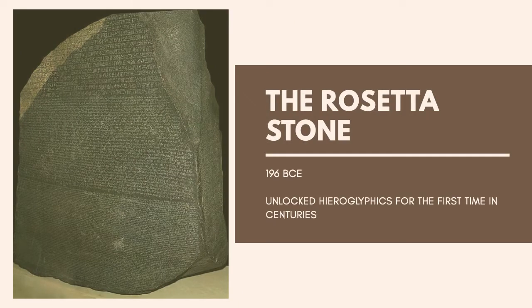No examination of the British Museum would be complete without the Rosetta Stone. This unassuming rock is arguably the most important artifact ever discovered in connection with ancient Egypt. Standing at around four feet high, there are three sets of texts inscribed into it, each written in a different language: Greek, Demotic — which is Egyptian words written with Greek letters — and hieroglyphics.